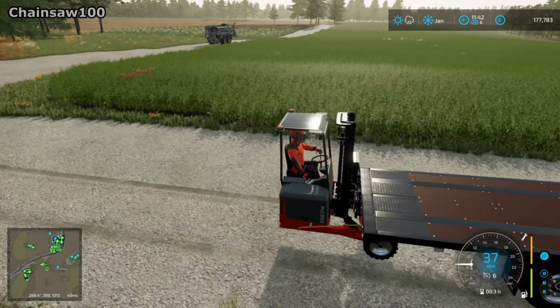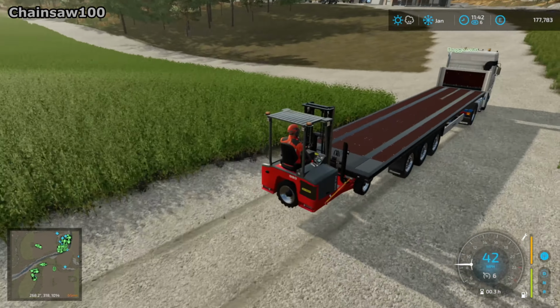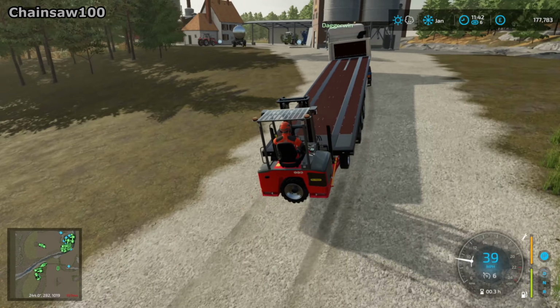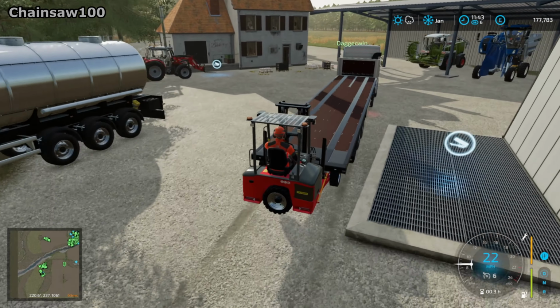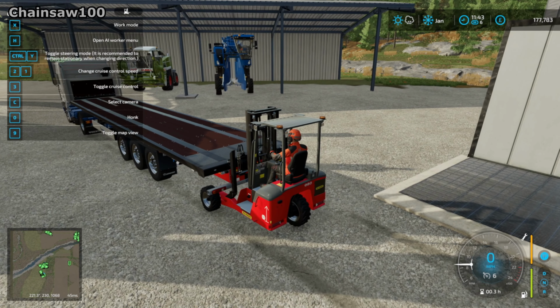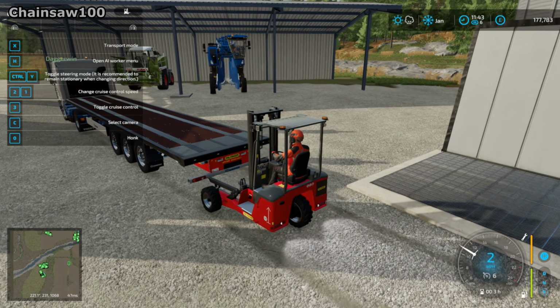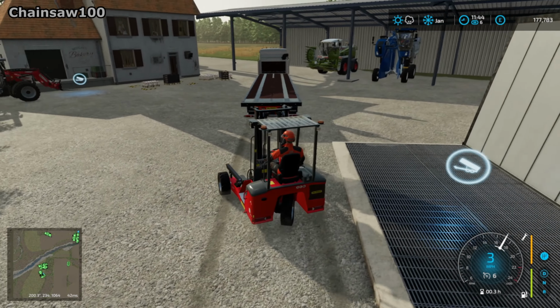Still got that field to drill, and it looks like the one beyond it is now ready to harvest as well, which is a canola field. So plenty to do. And we've got our milk tanker still here as well. Right, so I'll disconnect. There we go. And we'll start loading these.